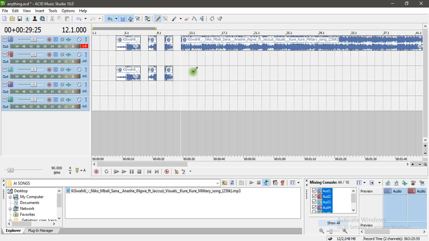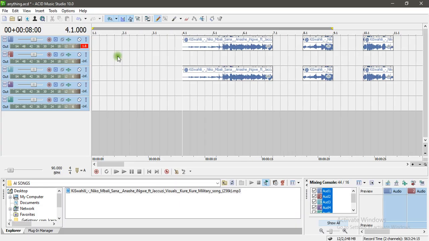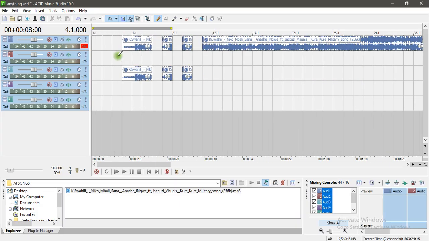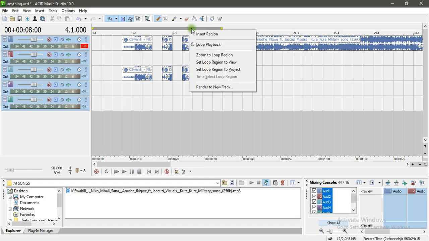Another thing, when working on your project, you have what is called the loop region. Most of the time when people are working in ACID projects, you find that this is left out. When you are working on a project and you need to render a certain part of it, you will need to use the loop region.